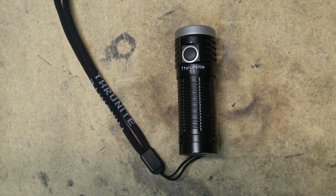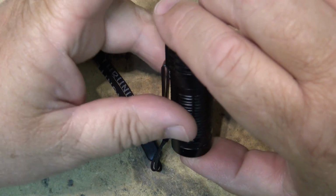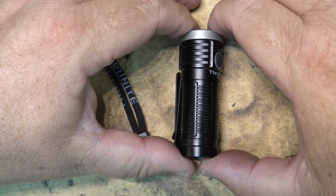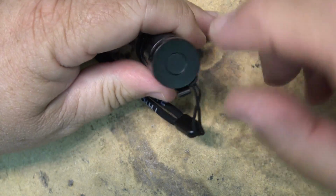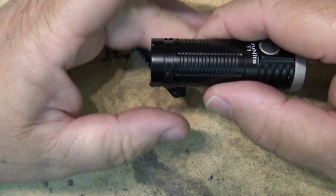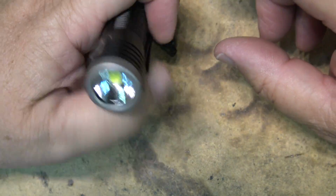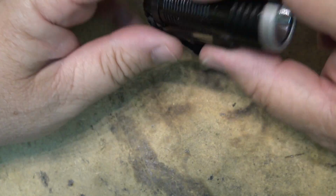That's a quick look at the Thrunite T1 with magnetic base flashlight, rechargeable flashlight, a subcompact rechargeable flashlight for your emergency lighting needs. One of the things I showed here was a great place for a light like this is to stick it to someplace where you'll always know where it is, like to the side of your refrigerator. You stick it there with the magnet, you always know where it is, so when the power goes out, there's no problem finding it. It's stuck right where you left it.